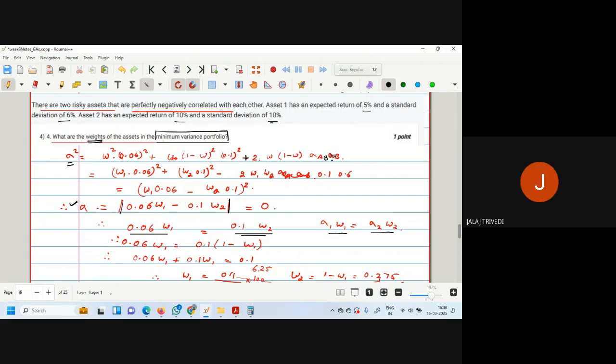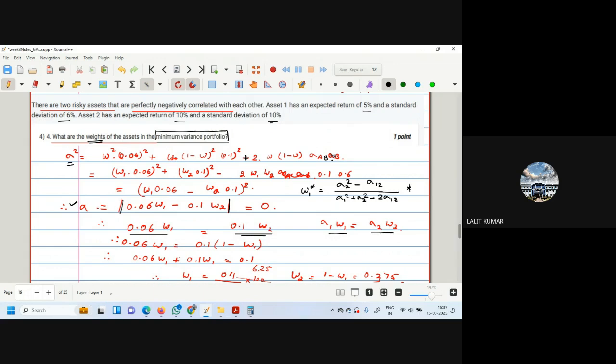Sir, can we find the weights W1 and W2 earlier by the minimum variance formula for weights? Yes, you can do that also. What I'm trying to do is, in case we forget the formulas but still have to find the solution, we should be able to come up with it. Without remembering the formulas, otherwise, immediately you can do that: W1 star will be equal to sigma 2 squared minus covariance of 1,2, divided by sigma 1 squared plus sigma 2 squared minus 2 covariance of 1,2. From here also we can do it.